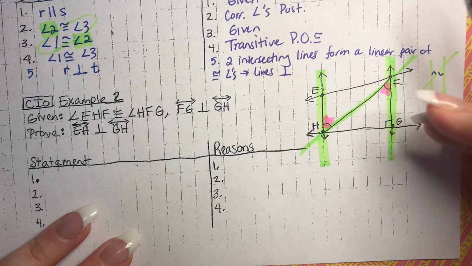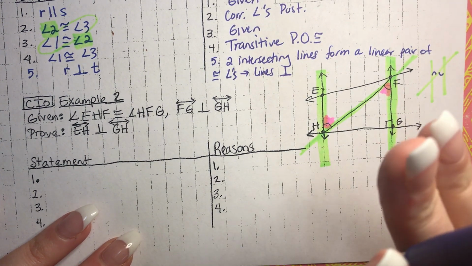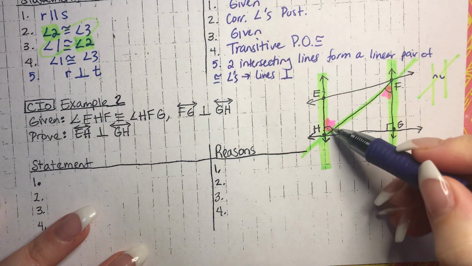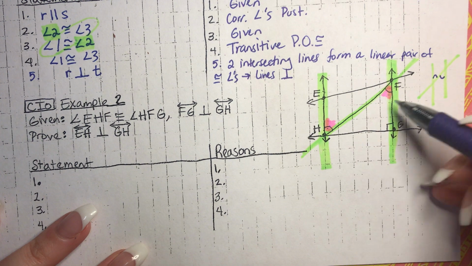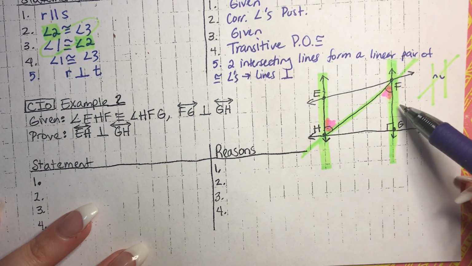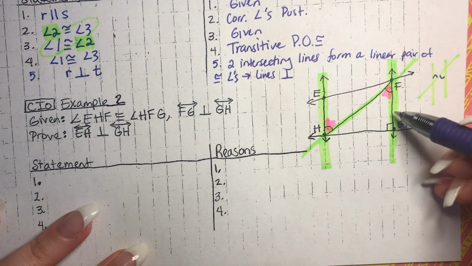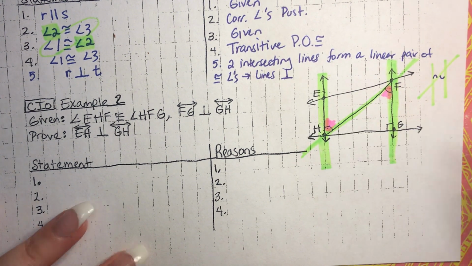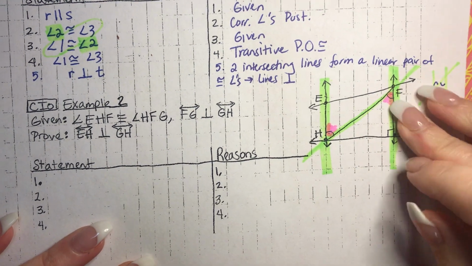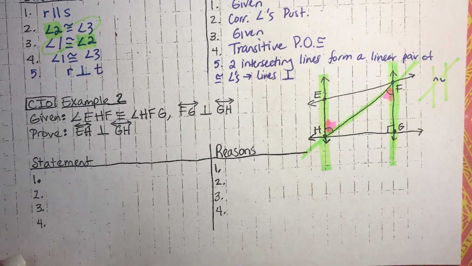It's kind of like dominoes. They give you one thing and you press it and it goes boom, boom, boom, boom, boom. So the fact that they give us these two angles here is for the purpose of knowing that you can use the converse of the alternate interior angles to prove that these two lines are parallel to each other. So let's just go ahead and start there. I'm going to write that down.